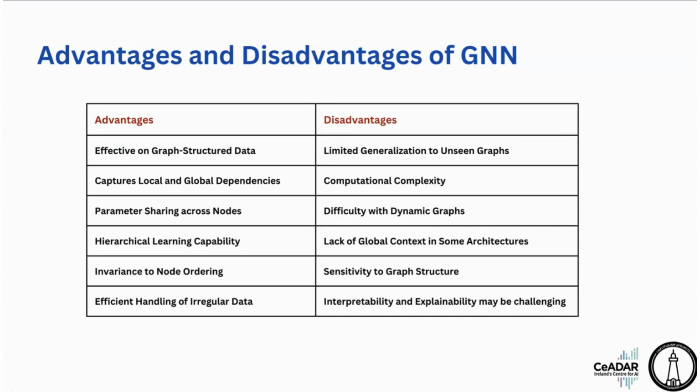Similarly, it has several disadvantages as well. If there are unseen graphs in the data, that is the biggest disadvantage. Why? Because there are no nodes connected within the data. And there's computation complexity: based on the size of the graph, it's that much more complex a neural network architecture to predict and everything. And it is completely sensitive to the graph structure. So we can't include any tabular formats or anything. That's the biggest thing with GCN.